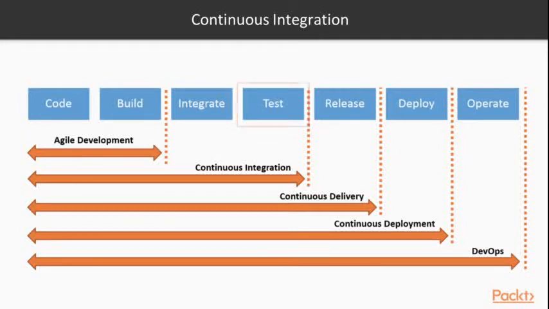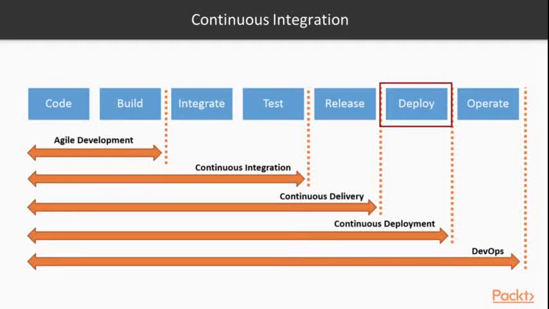Then we can create a release, which is an immutable thing that is created out of the code that the developer pushed. Once we have a release ready, we can deploy it to multiple environments. We can deploy to the development environment, test environment, pre-prod, and finally to production, when we are ready and sure that everything works as expected.